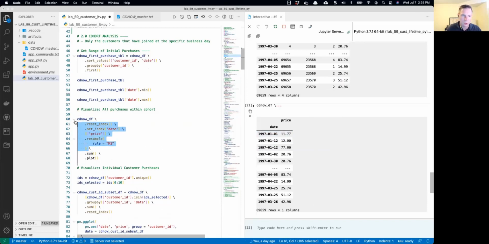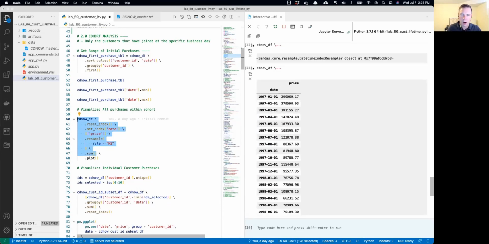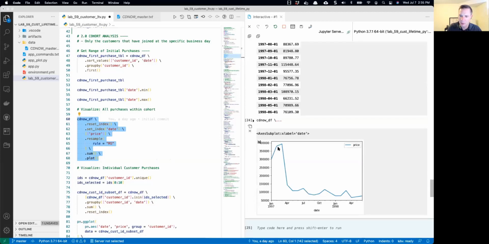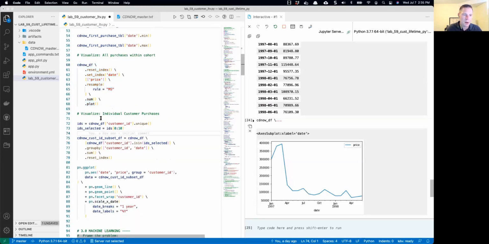So this is kind of like grouping by month of purchase, and it creates this resample object. And then I'm going to apply an aggregating function. With any grouping operation, you always have to do some sort of aggregation at the end of it. So we're going to sum up the prices, and then we're just going to plot them. And this gives us a high-level visualization of the purchasing behavior for the customers within that cohort. The next thing I might want to do: now I understand, okay, this purchasing behavior looks kind of like what I'm expecting to see.